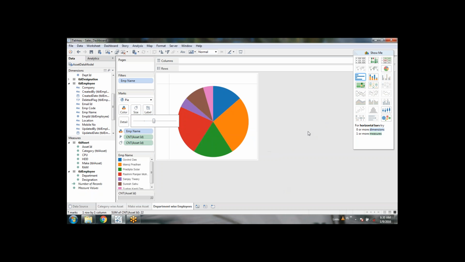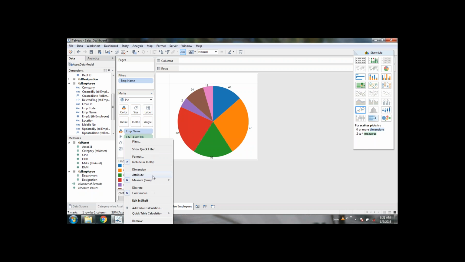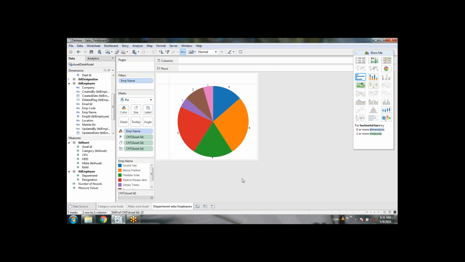Okay, let it be this much. I would like to have labels on the chart. Again it's becoming sum, which is the default option, so change the label. By looking at the colors and the block size, I can easily say that Manoj Pradhan has the highest number of assets allocated in the company.